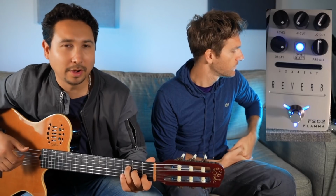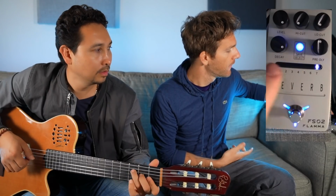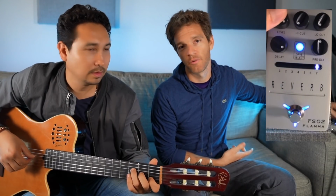I imagine this sounds better on a steel string guitar, but yeah. I'm not liking it on the nylon string. Modulated reverb. Whoa. This is what's up. I like this one a lot.